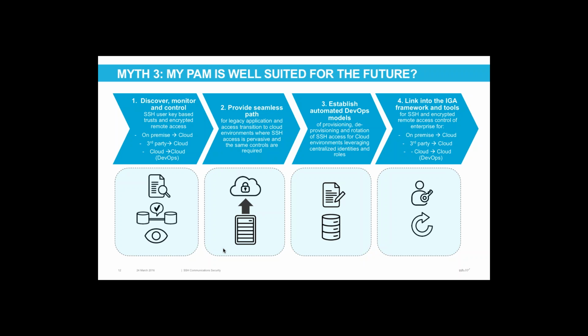And at the end of the day, these need to all link back into our overall identity governance framework. We talked about that gap in the beginning, where users are being provisioned, they're given usernames and passwords, but they don't look at the key. This all needs to get linked back into that identity governance provisioning of access in our environments, regardless of whether that's on-premise to on-premise, on-premise to the cloud, third party to the cloud, or cloud to the cloud. And as we see these environments transform, and as we see DevOps come more and more into play, we're going to see this issue become very much a mainstream consideration from a risk perspective, a compliance perspective, and an automation perspective.